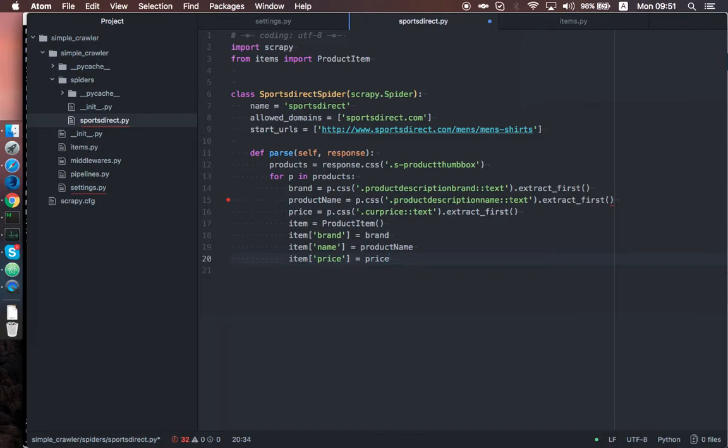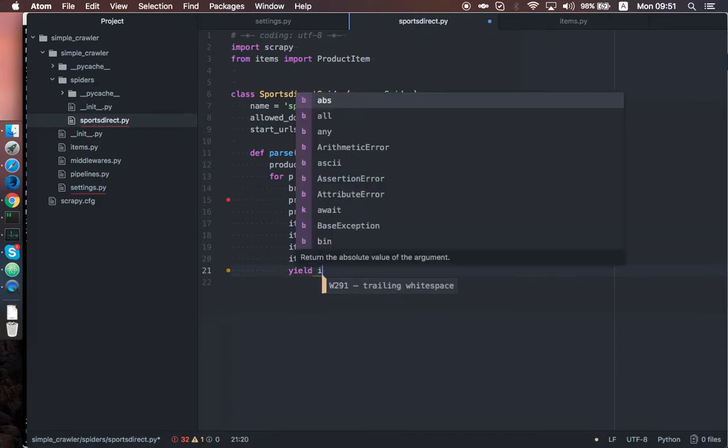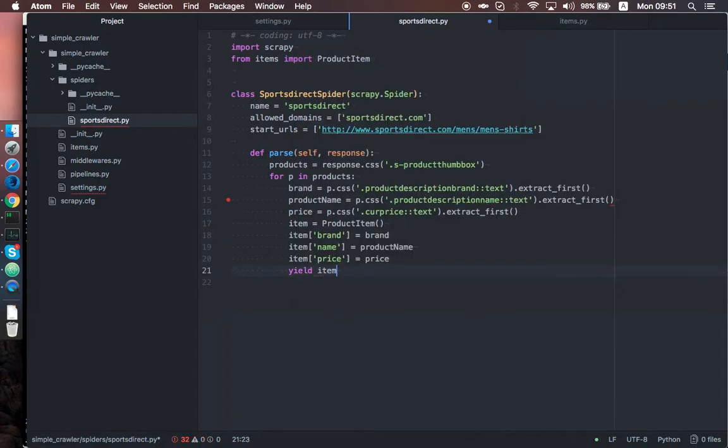So in order to give it to Scrapy for processing, I'll yield it. Yield item. This is using a concept from Python called generators, and I'm not going into details now about what generators are or how they work, but basically this yield item will push the item into the Scrapy pipeline of processing items or requests. It's a mixed pipeline. It knows what to do with each object based on what it represents. And now Scrapy knows about the items already.